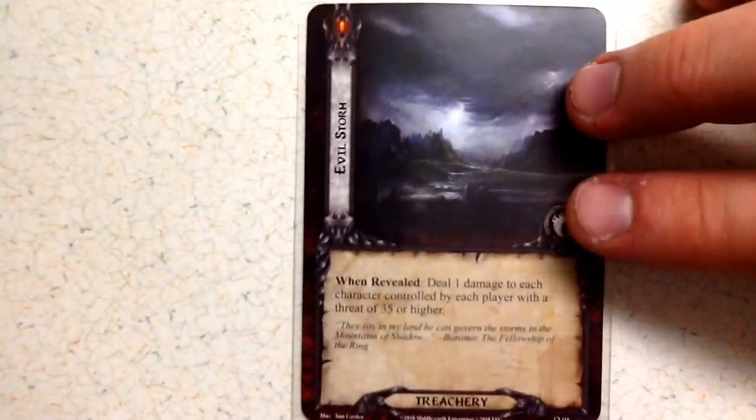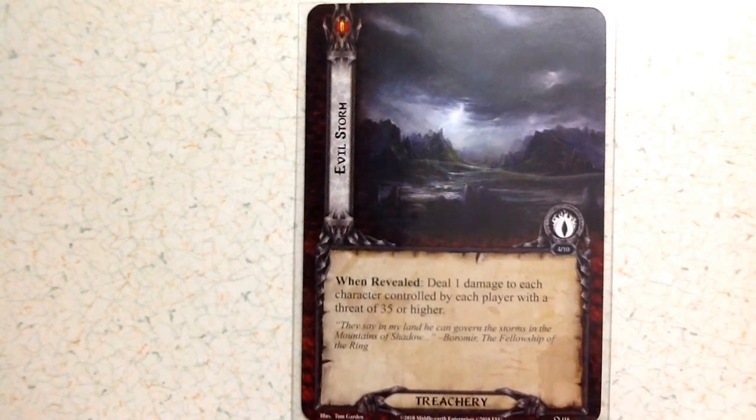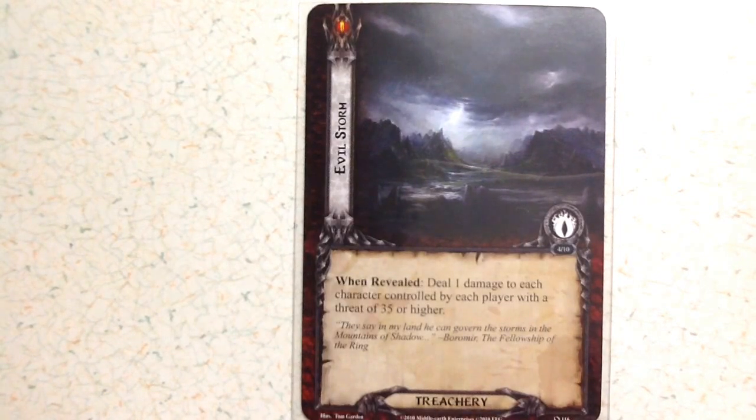Then each player with a threat of 35 or higher chooses and discards 1 card from his hand. And the final Treachery, you're going to get 3 of these. Evil Storm. When revealed, deal 1 damage to each character controlled by each player with a threat of 35 or higher.